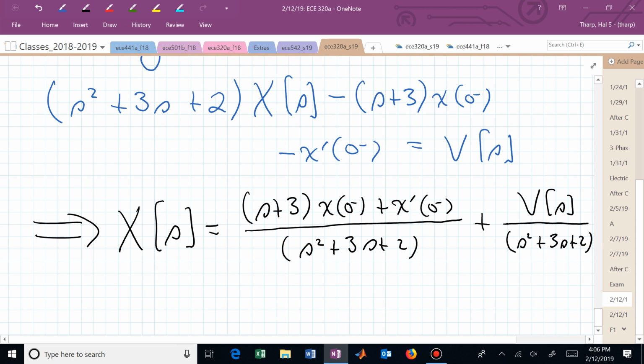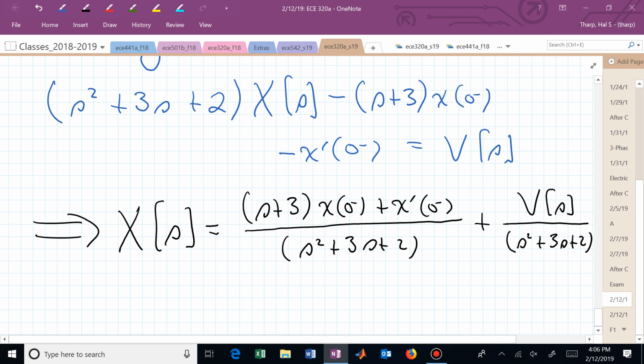Our Laplace transform we defined to be from t equals 0 minus to infinity, and we'll call that one-sided. We're on one side of t equals 0, the non-zero side of the time axis. Because we're dealing with one-sided transforms, we have a unique inverse. If we're agreeing in this class to only be doing one-sided Laplace transforms for t non-negative, t from 0 minus to infinity, then we can find the unique little x of t associated with this capital X of s.